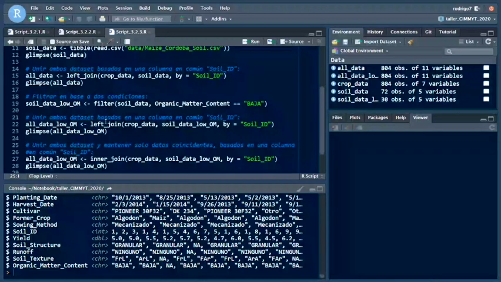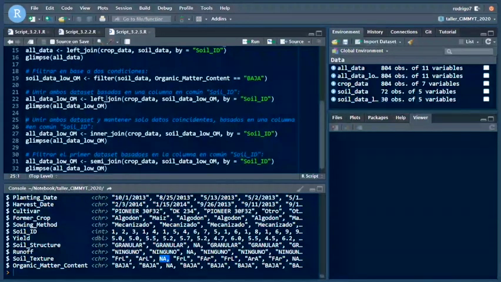What's going to happen here is that for the data that does not exist in the right side data set, they're going to be not available, NA. So when the left join command is used and the data set on the right does not have all the keys, the ones that do not exist are going to be shown as not available or NA.